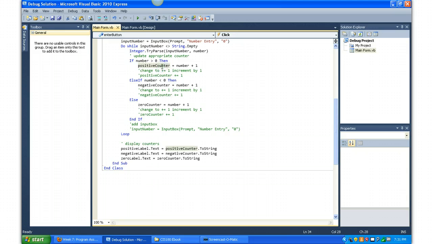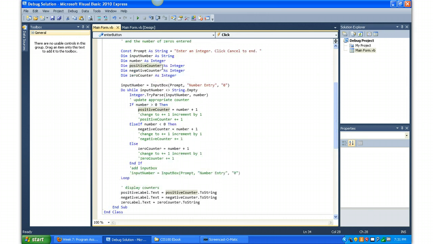Second problem is, this is always going to be 3 each time because it's doing a wrong increment. Right now, it's doing a positive counter, which by default is going to be 0, equals number plus 1. If you enter the number 2 in, this will always be 3. So it's not going to increment it. Same thing if it's a negative number, this would always be whatever that negative number is each time. Same with the 0. If it was a 0, it was going to be 0 plus 1. This 0 counter would always be 1.